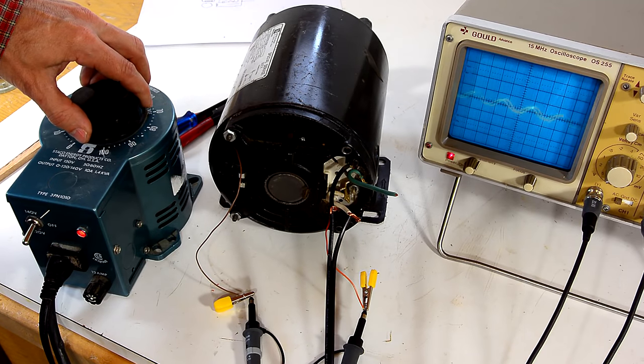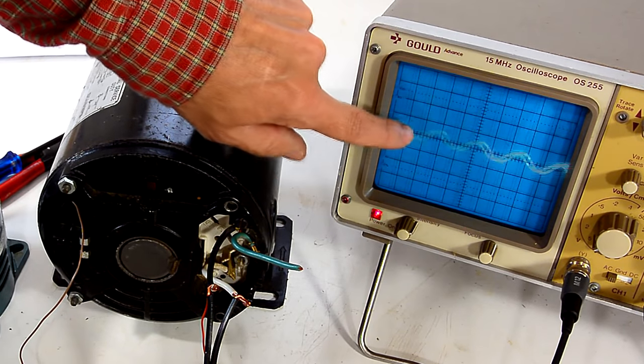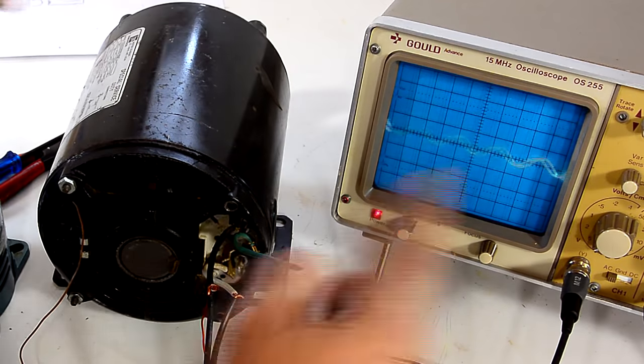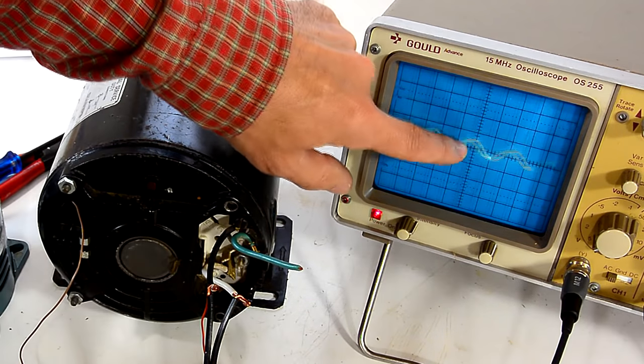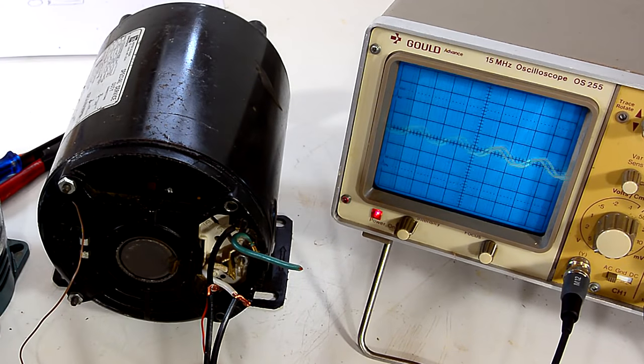On the screen here you can see two sine waves one of which is shifted to the side a little bit. Each period of the sine wave represents one full circle turn and the shift on here is about a quarter sine wave so that's about 90 degrees which is good.